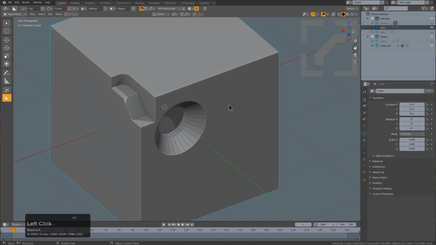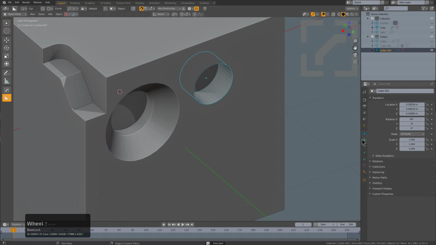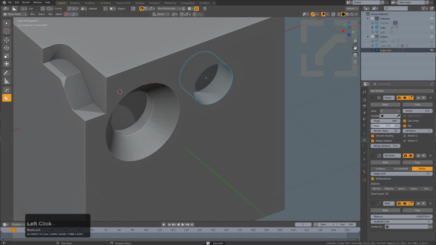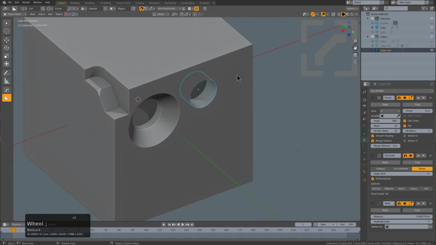So by toggling this on, that means that whenever you draw a circle, it is now live. And this means that we can go under our modifiers, and by clicking on the steps and adjusting them, we can actually adjust how much this circle is cutting into the mesh still while it's a non-destructive form before we C-sharp it or apply it or smart apply it or however we choose to apply our modifiers.